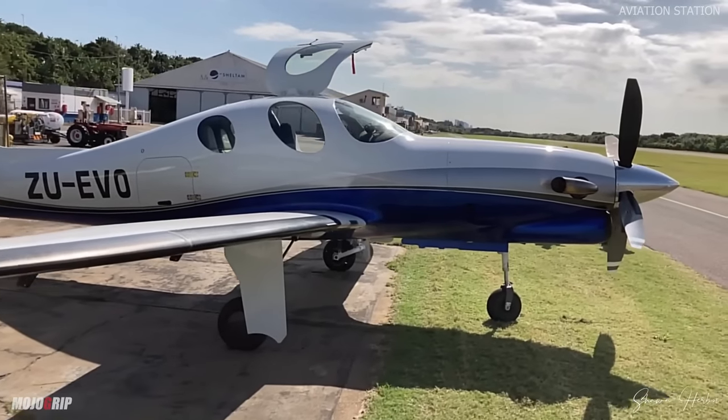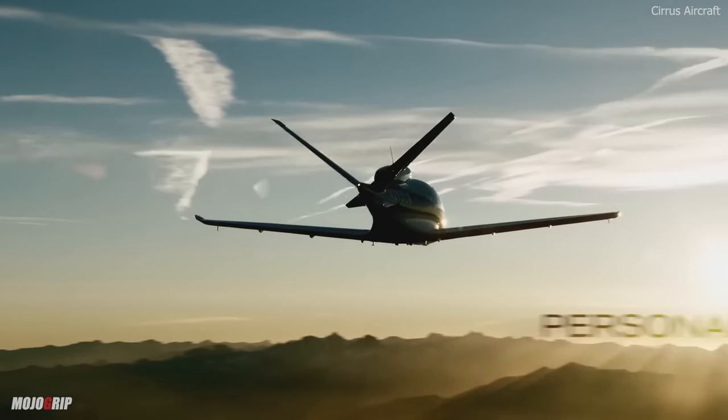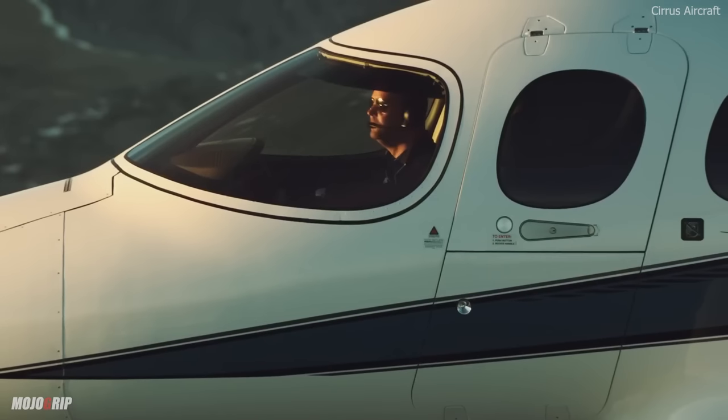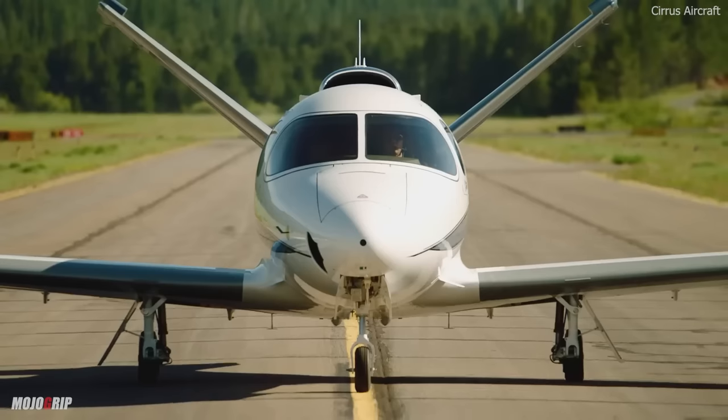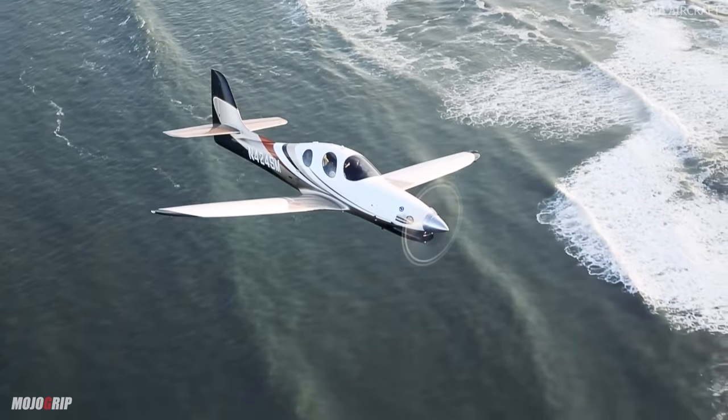Ultimately, I don't see where you can go wrong if you're in the market for an entry-level turbine or even a light jet — this airplane performs like most light jets or even better. I'd recommend checking out Bob Meyers' video comparing the Evolution to the Cirrus jet. You'd be paying half the price for much better performance in the Evolution. Cirrus is built first and foremost for comfort on long distances, whereas the Evolution compromises slightly on other things but goes much faster.